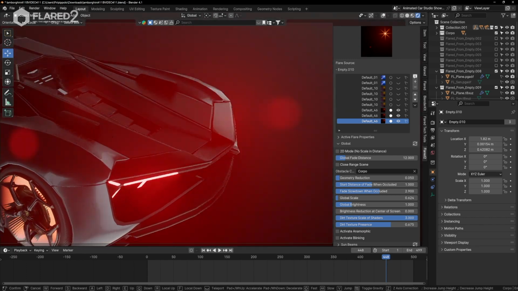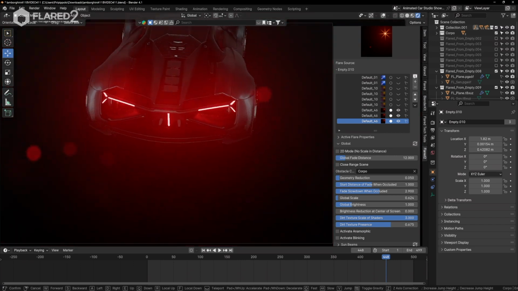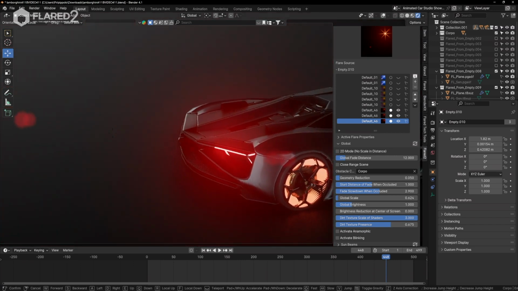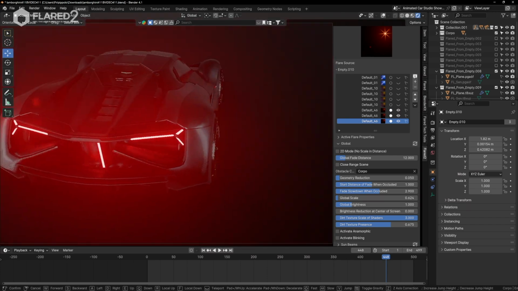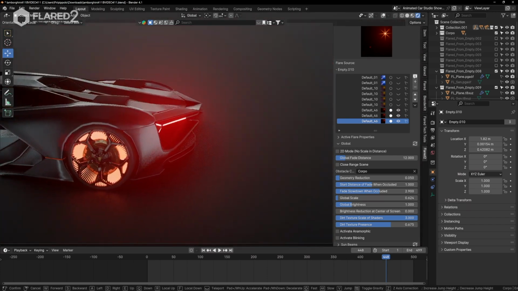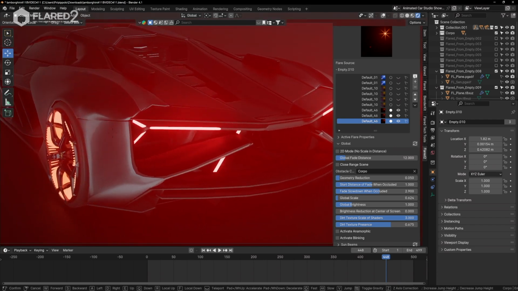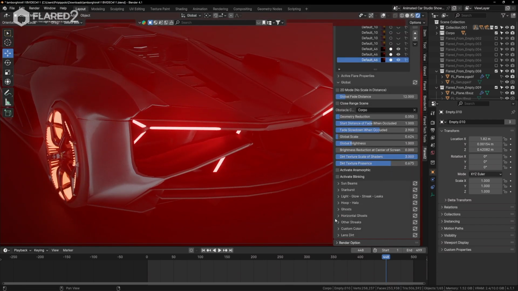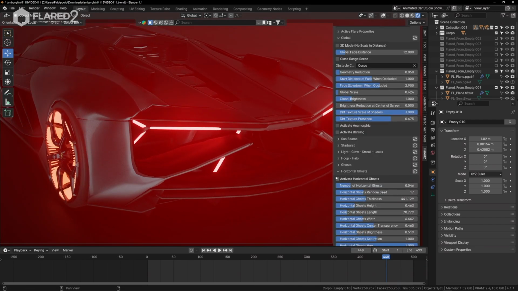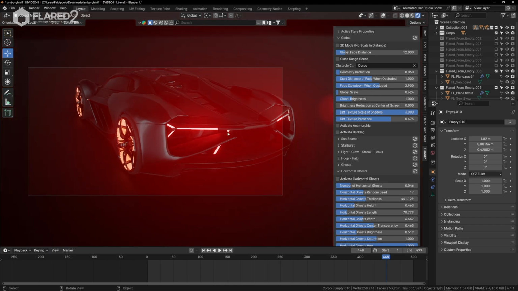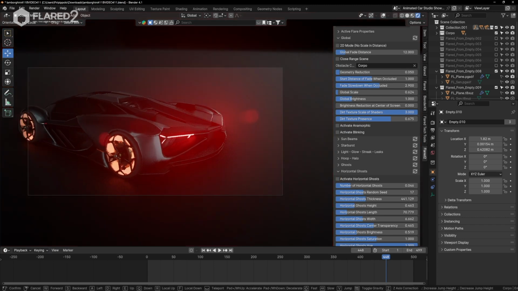Not much changes here, except for a slight increase in interface lag, but now the flares should disappear correctly when occluded. On the homepage animation of the website, I had set a slightly larger glow and likely added horizontal ghosts, which I don't see here.